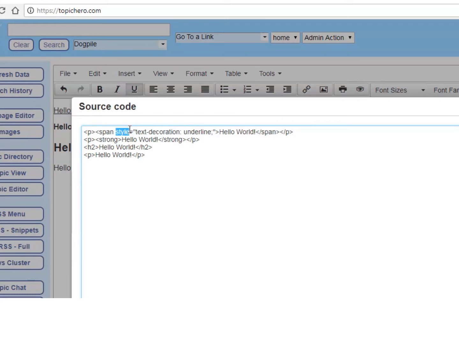It's the most common attribute you're going to see, and it can have a number of different assignments. And how they do that is they break things by the semicolon. So style has actually a number of different values. In this case, it's only got one value. Text decoration, which is being assigned to underline. Okay, so this is another way of doing things in HTML.